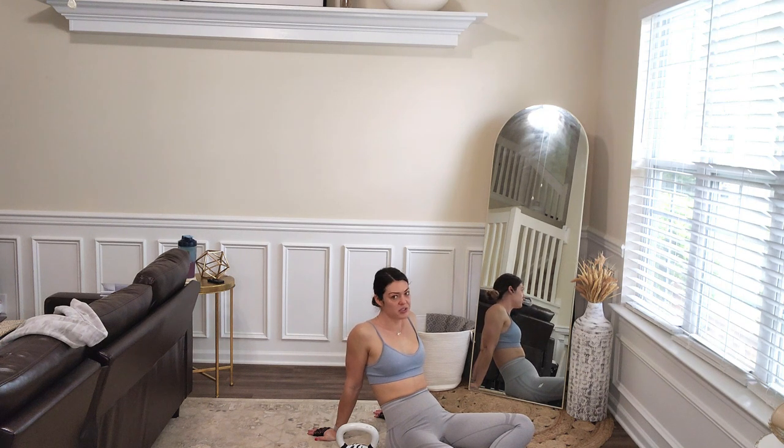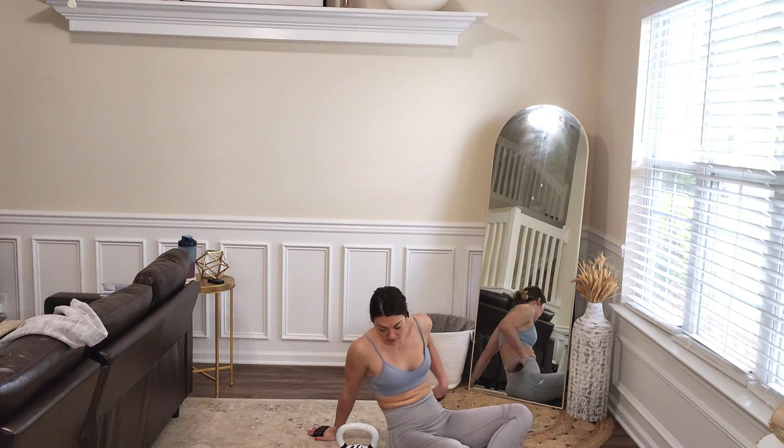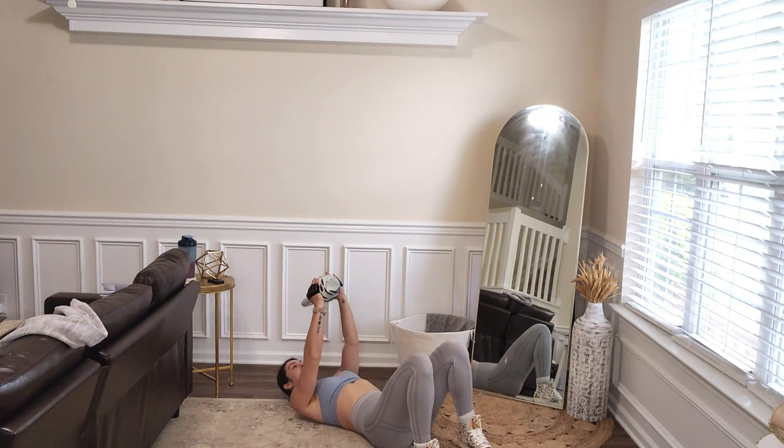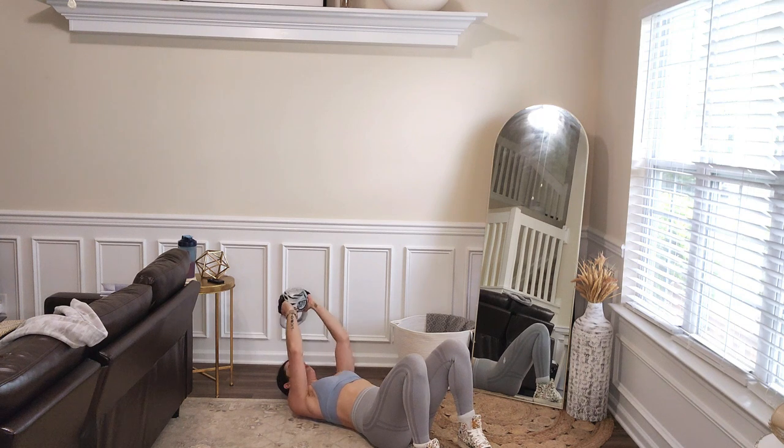Which is great because it gives you 6 weeks of not having to worry about what am I going to work on? What am I going to do? And it gives you the endurance and the strength and everything. Get ready for your lat pullovers. Ready? Press up. And pull.